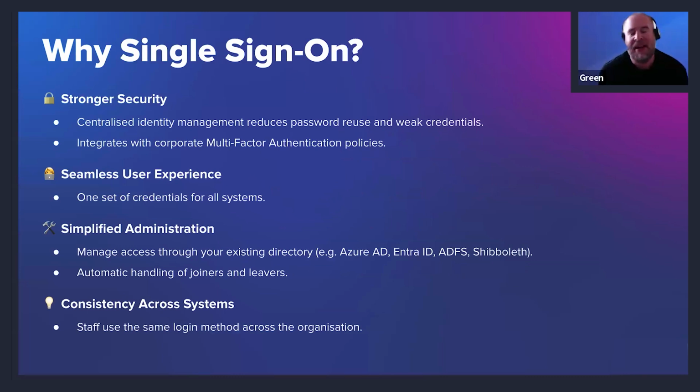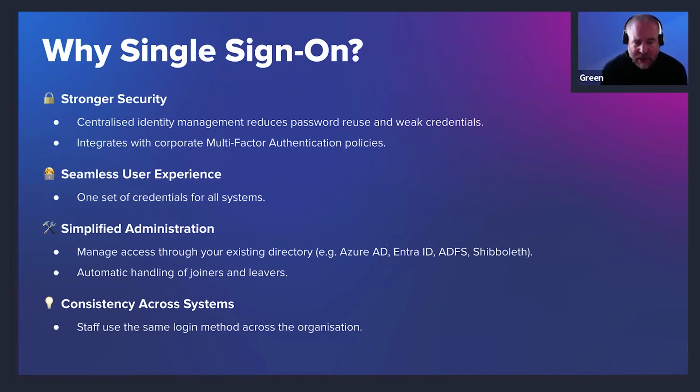Why single sign-on? So Jadu released single sign-on using SAML in Jadu Connect back at the start of this year. And the benefits that it provides us is that we can have stronger security policies. So we can use the organization's centralized identity management, which will reduce password reuse and weak credentials from your users, because they'll have to use the organization's password policies. You can also incorporate multi-factor authentication policies at your identity provider.